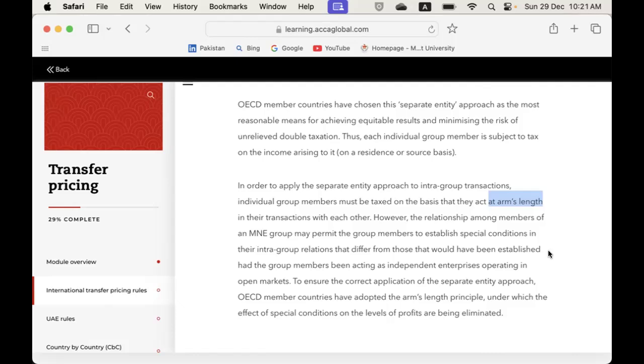So under the transfer pricing rules, which are the international rules, what is the word that they use for such group companies? Can somebody tell me what is the wording under the international rules, not UAE rules? Under the international rules, what words do they use for such companies? Related parties. No, that is the wording used under the UAE corporate tax law. Okay. Under the OECD's transfer pricing guidelines, such companies are known as associated enterprises. The right word is associated enterprises.